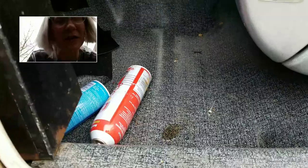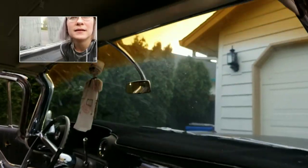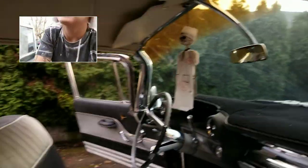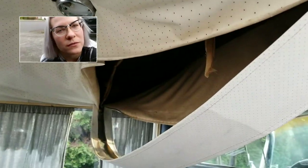Oh look at that culprit. So the past two days I've opened up all of the doors and the windows and I've wet vac'd all the interior, and then also taken a blow dryer to the headliner. The headliner here has been replaced, but back here my headliner started to sag — there were some issues, well, it being from the '60s. So this front part of the headliner likes to capture a bunch of fluid — condensation — up in there. What I did yesterday was wiped it down and then took a blow dryer to try to get rid of some of this moisture.